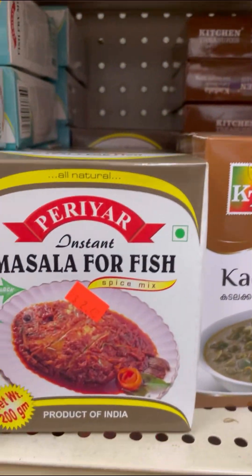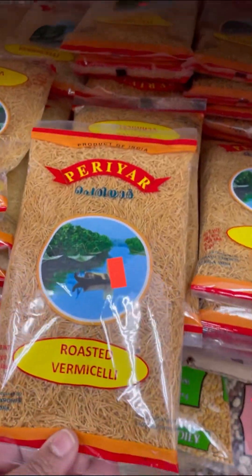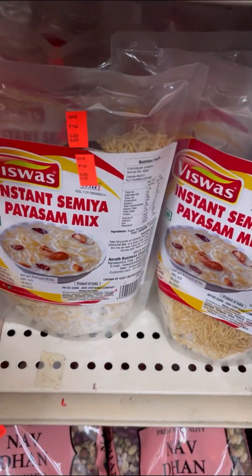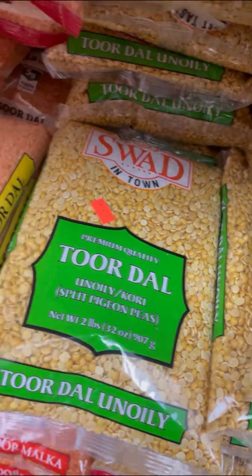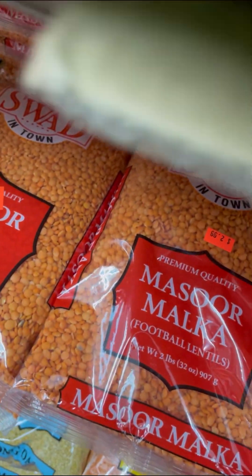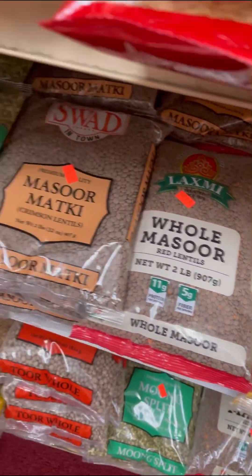Masala for fish, masala for chicken — lots of great stuff here. And you may not know what this is: vermicelli or sawine, used in so much cooking. Here's a pack with everything already in it — an individual pack of sawine. And this is dal: tur dal, masoor dal. I use this dal a lot already and I've shown it to you — this is that little orange dal from the lentil peas. Here is the whole masoor and then this is the dal when it's all cleaned.